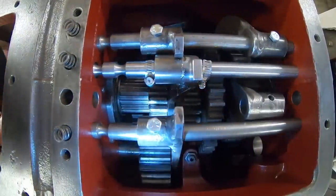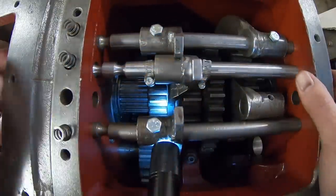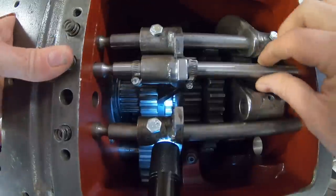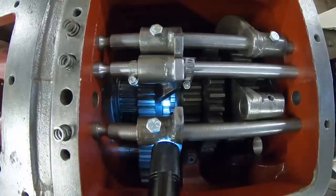Spin test. Yes, we have third gear. That was the critical one right there. So let's try second. So we'll pull it out. Once again, pressure on the detent. Okay, there's our neutral.